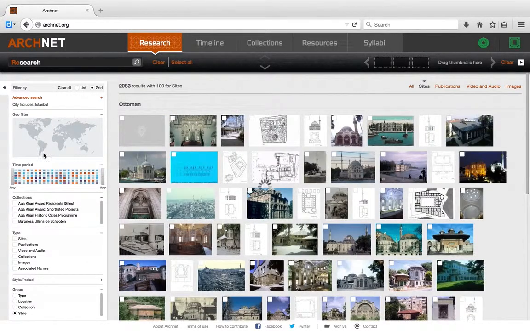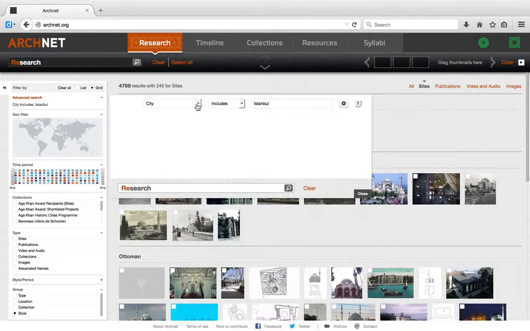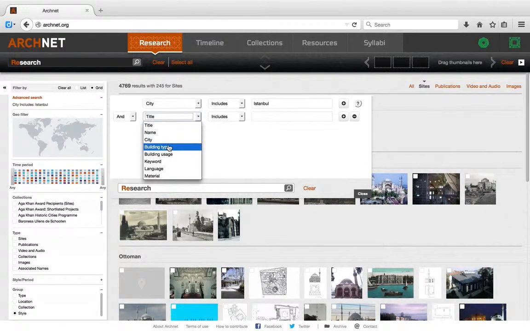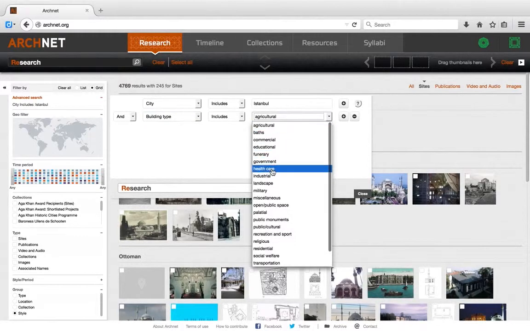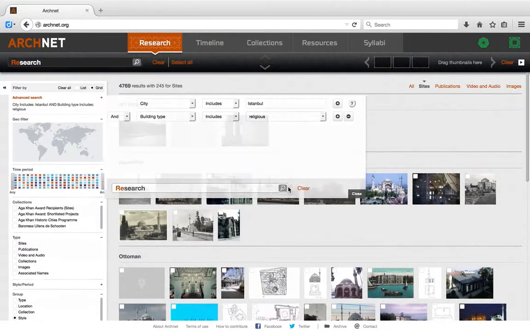Let's redo. Now, if I wanted to then find only the religious monuments of Istanbul, I can use that feature in advanced search. City includes Istanbul, and I can add in building type includes religious, and redo my search.